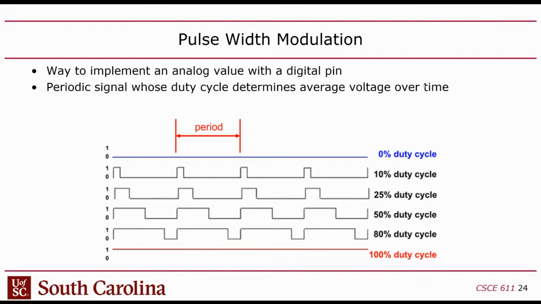So basically, you have this signal, and it's periodic, and for example, if I have a 10% duty cycle, the PWM signal is high for 10% of the time and low for 90% of the time, and so this will look like 10% of whatever the VDD is. So if the digital voltage when you're at 1 is 5 volts, then this will look like 10% of 5 volts, which is 500 millivolts, half a volt, 0.5. And this is how it will appear if you're plugging this into an LED.